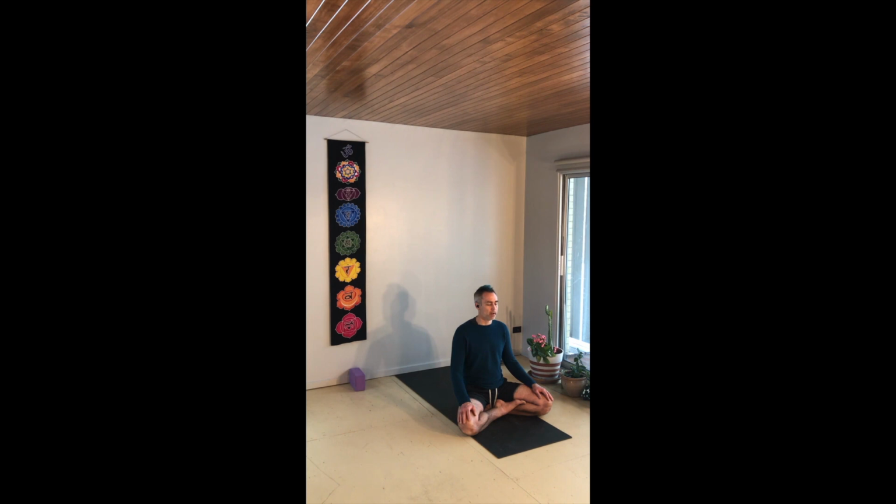Bring your palms together in prayer position, Anjali Mudra at the level of your heart. And take one final moment for the practice of gratitude. Gratitude for the practice and gratitude for whatever else there is in your life that fills you with that sense of gratitude.